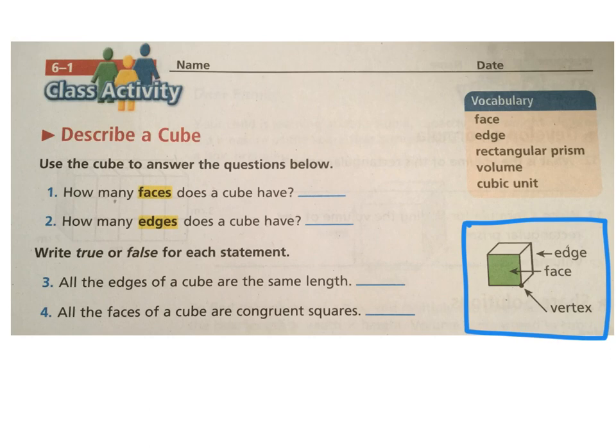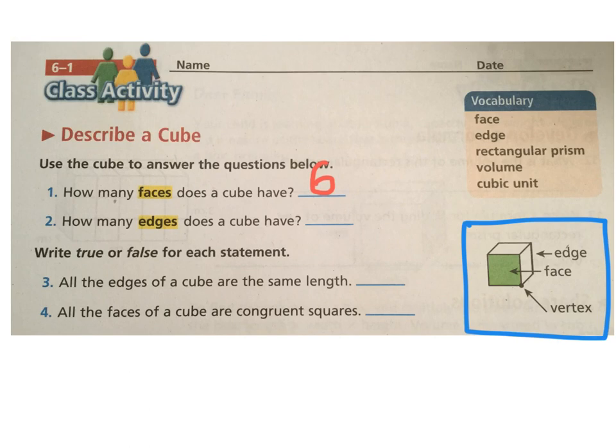The corners, where all the lines connect, are called the vertex. The sides are called faces. And the edge would be the line, the actual measurable lines that are put together. So let's answer some questions. Number 1, how many faces does a cube have? Think about a dice. How many numbers are on a dice, which is a cube? There are 6 sides to a dice. 6 sides or 6 faces on a cube.